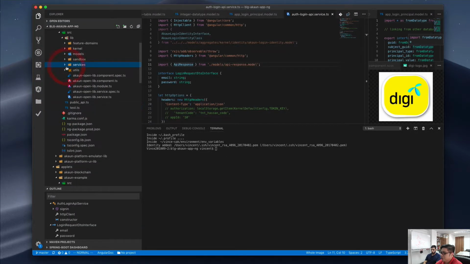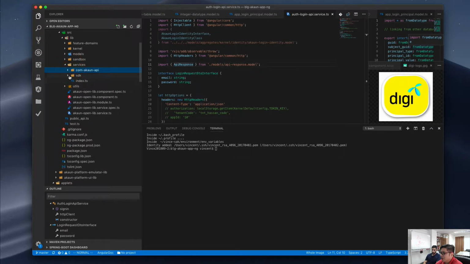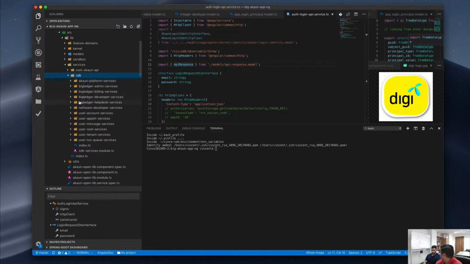In order to achieve that, if you look at the source code, first of all, I go to the utils, sorry, not utils, I can have a services. Inside these services I can have an SDK. So in this SDK, I can have a user message service. So here I can create whatever service class that I want, to add a message, clear a message, or something like that.